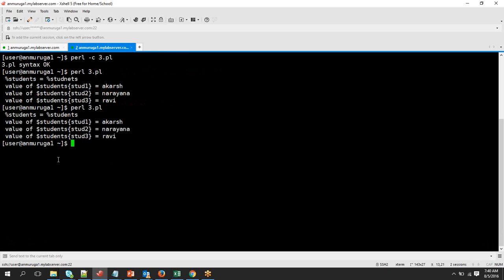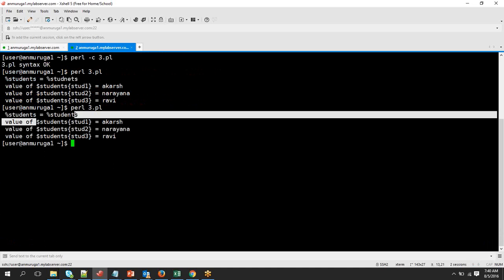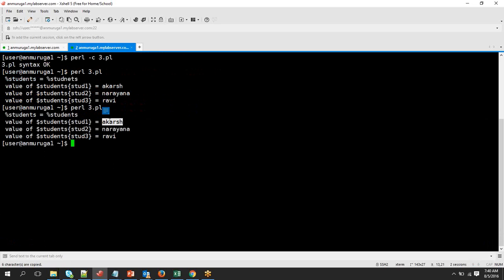So in order to retrieve a single value from a hash, you need to have the key. For every key, there will be one value associated. Getting it? So this is how you will be creating a hash, and putting a value to that key.